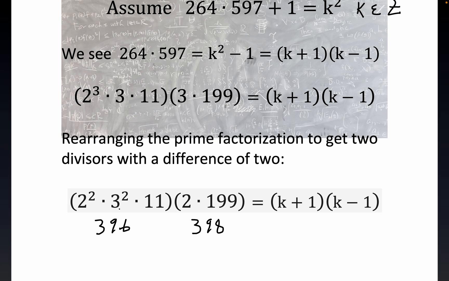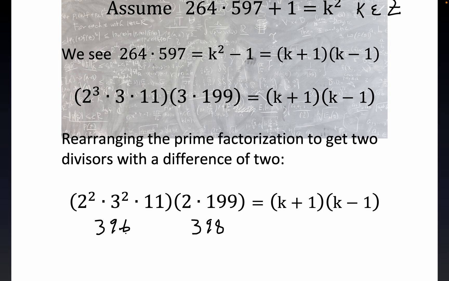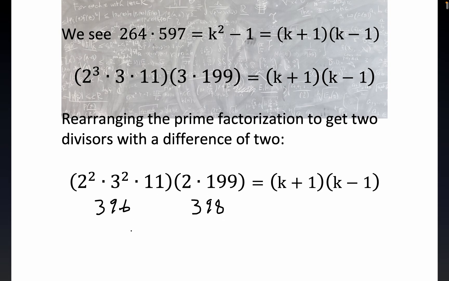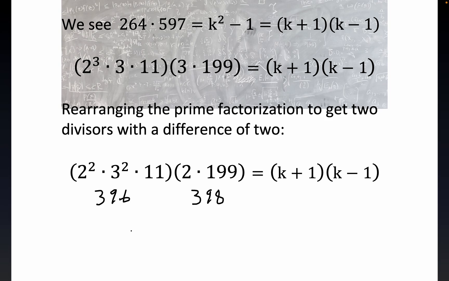So anyway, we do have our two consecutive integers here. And we'll put the smaller one here, of course. And we'll put the larger one, equate that to the factor k plus 1. And so it's very clear right here that k is equal to 397.